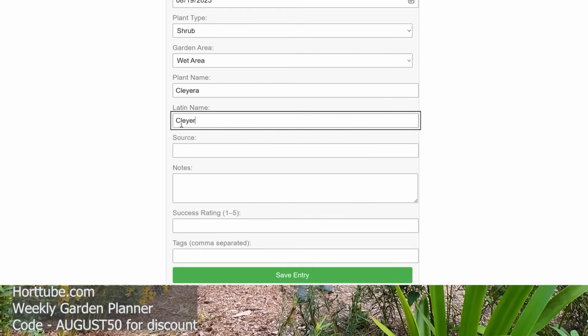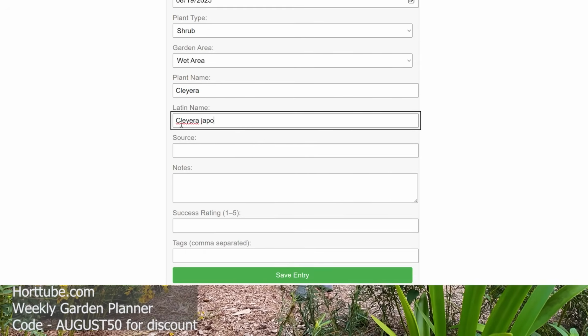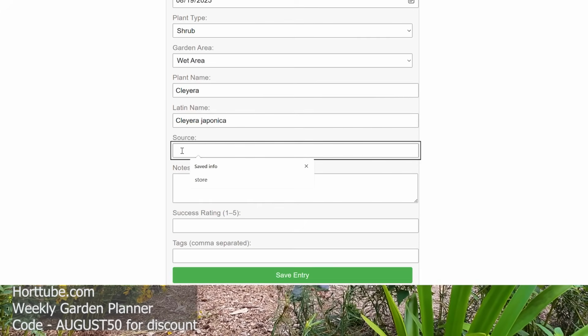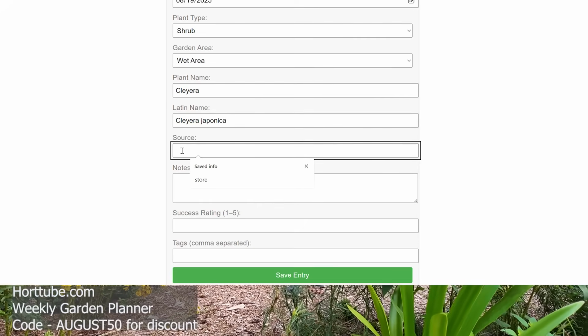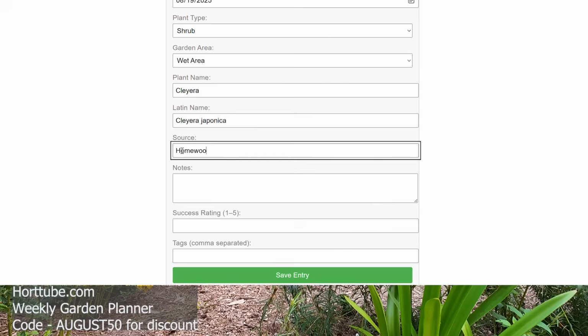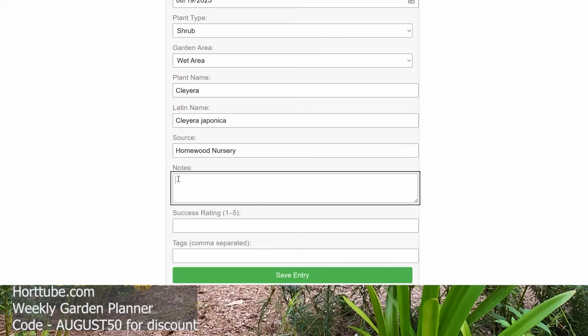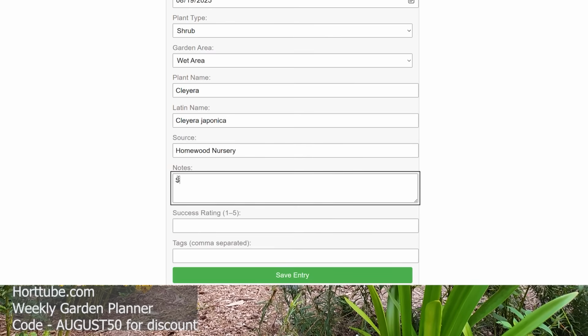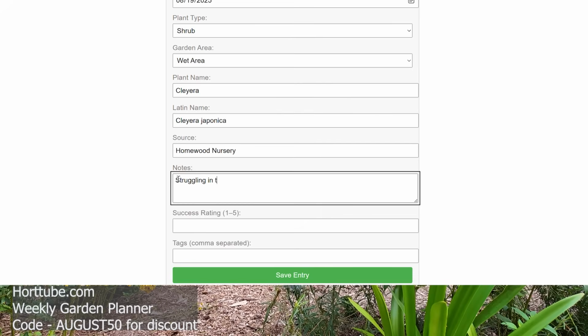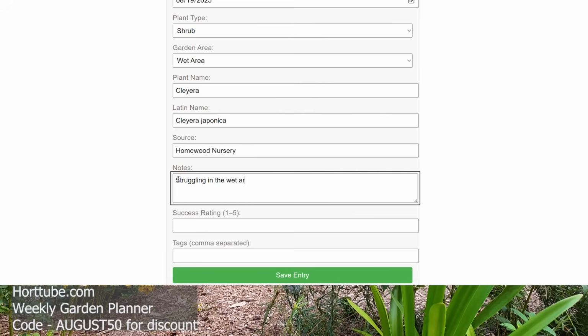Then it allows you to put in the name of the plant, the Latin name and the common name if you want to. You don't have to fill out everything in those spaces, where you purchased it from, notes about it, that kind of thing. And then it allows you to export them into an Excel spreadsheet. And then in that Excel spreadsheet, you can do whatever you want to with them at that point. But it allows you to keep an inventory of all the plants that you've purchased, where you got them from.